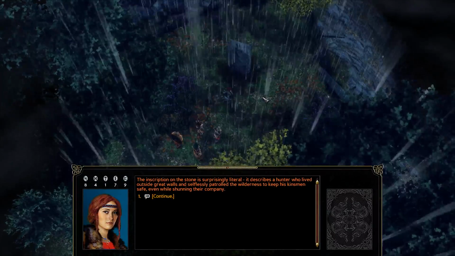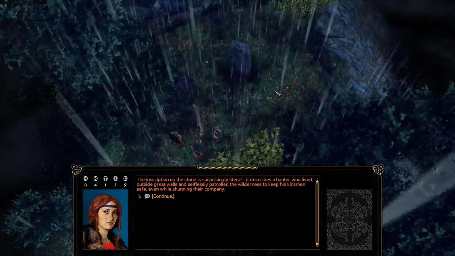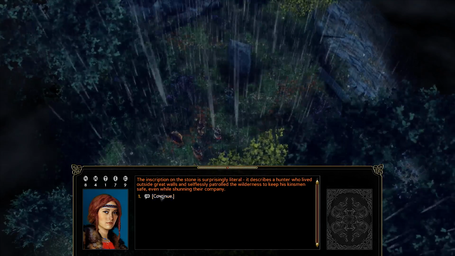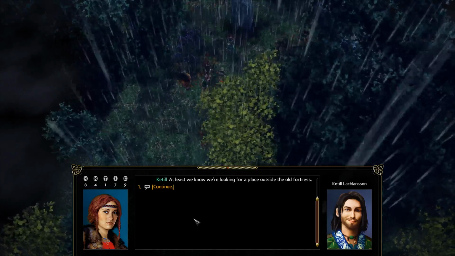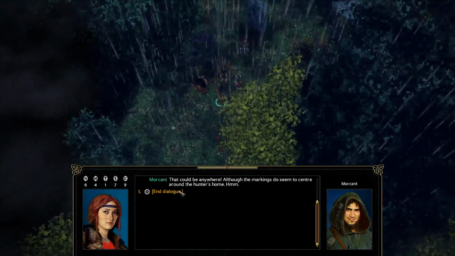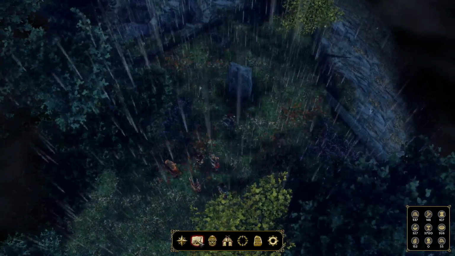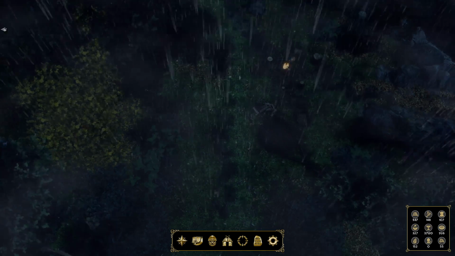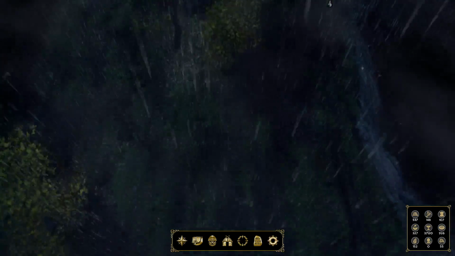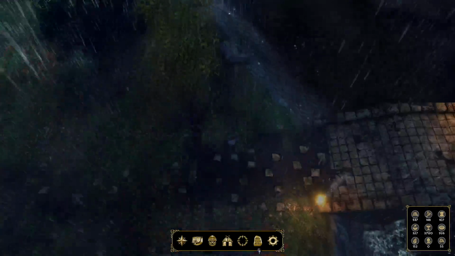The inscription on this stone is surprisingly literal. It describes a hunter who lived outside great walls and selflessly patrolled the wilderness to keep his kinsmen safe, even while shunning their company. No mention of any kind of treasure or hiding place? And at least we know we're looking for a place outside the old fortress. That could be anywhere, although the markings do seem to center around the hunter's home. That I am not sure about.